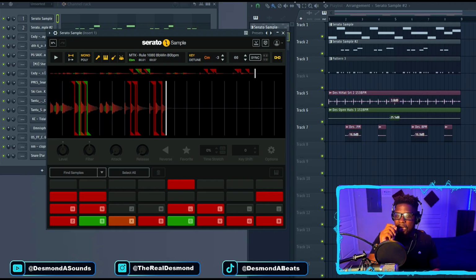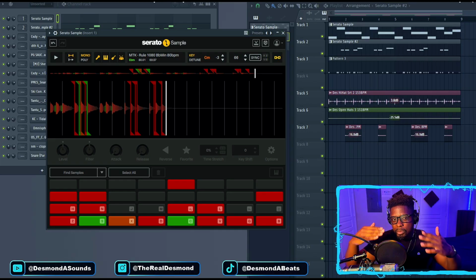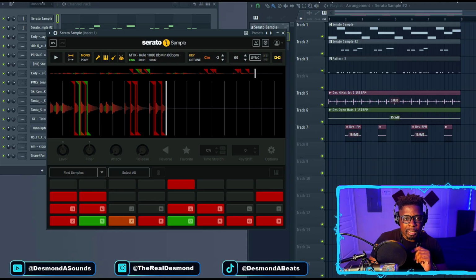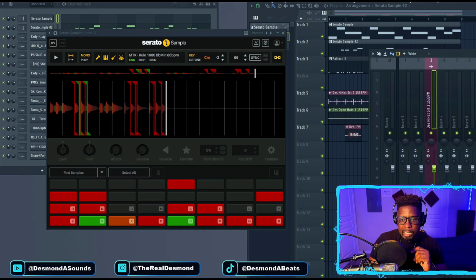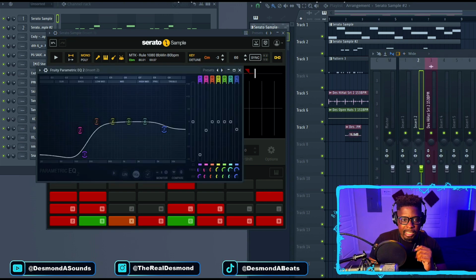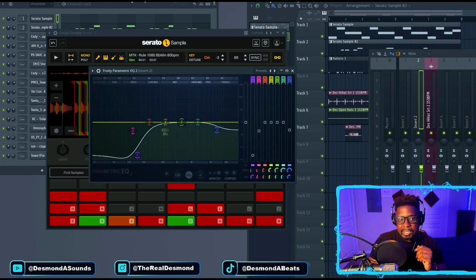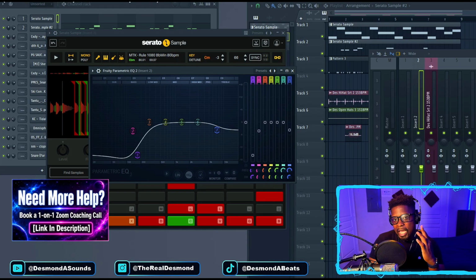All right, so I had the little bell part on its own little separate layer. So I just used those bells as essentially ear candy to play off of the main part. Not only that, I went ahead and jumped into the EQ here, and I did some filtering just to take things off, just to make things thinner. I wanted it to kind of sit in the back. And then I also added a delay just to make things a little more spacious.